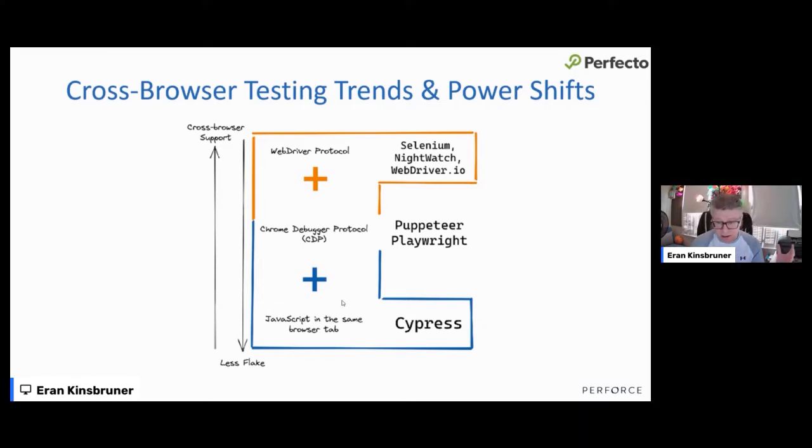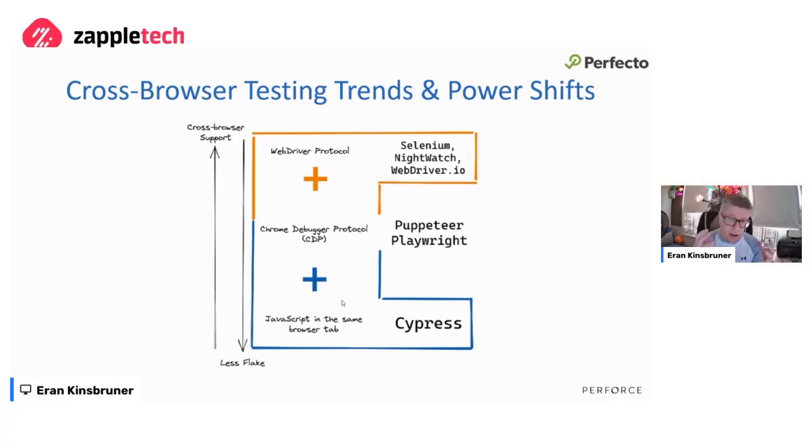And the last layer is Cypress, which is the JavaScript running inside the browser. And it has a lot of benefits. When you're testing inside the browser, you get the execution speed, you get debugging capabilities, which are very rich, and some would say less flakiness. I would argue about the flakiness here because flakiness, in my mind, is attributed also to how you design your test automation, and I will touch on that during this session as well. But just to set the ground, these are the three main types or models or architectures, as you wish, in the cross-browser testing landscape as of today.